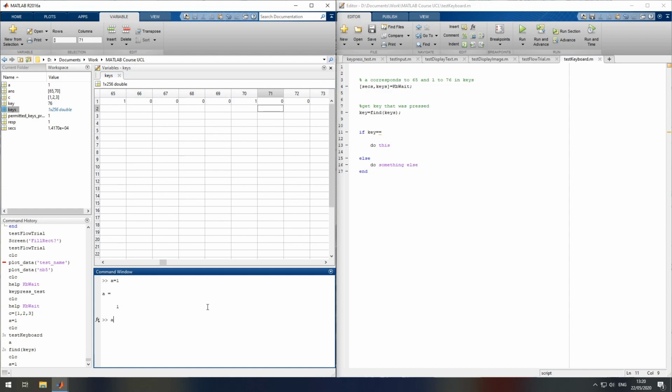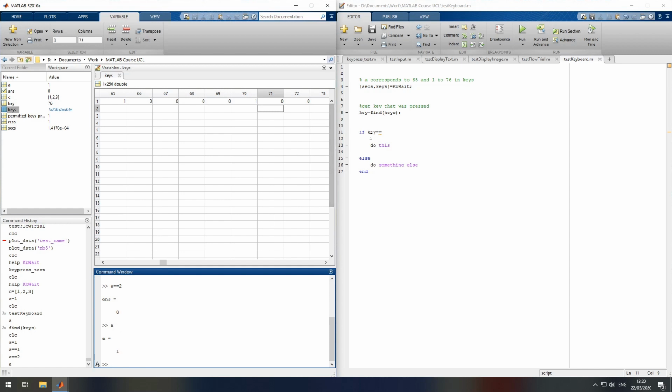When I'm doing a double equals, I'm asking a question of the type, is a equal to something? So for example, is a equal to 1? If I ask this question, the response is true, because a is equal to 1. And the answer is 1. Now, this answer is a response of the nature true or false. 1 is true, 0 is false. If I ask is a equal to 2, I'm going to get 0 because it's false. a is not equal to 2 because we know that a is 1.